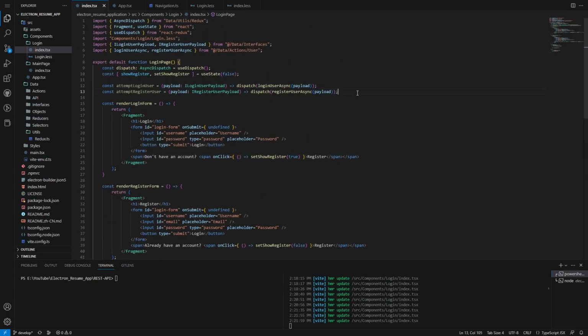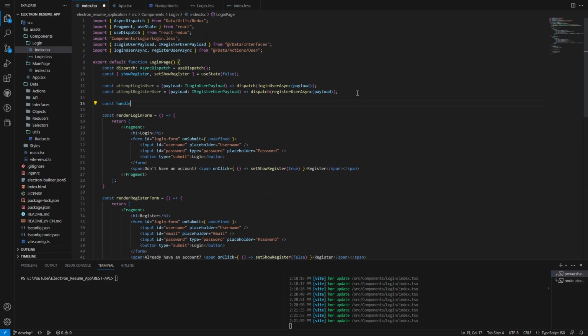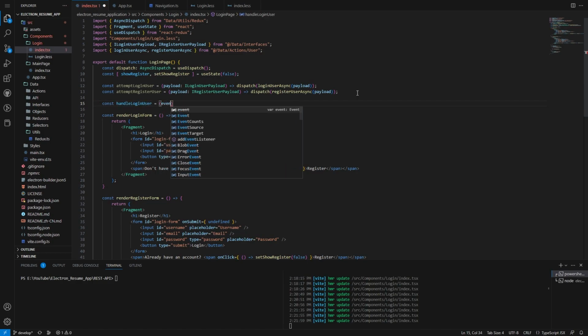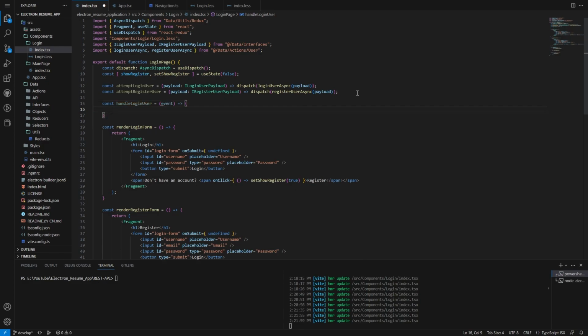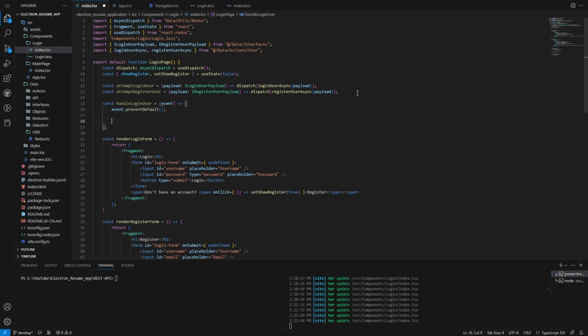So let's do constant handleLoginUser, and we need the event for the form event, and event.preventDefault. Want to type that in. And then also we want to get constant username equals event.target.current.username.